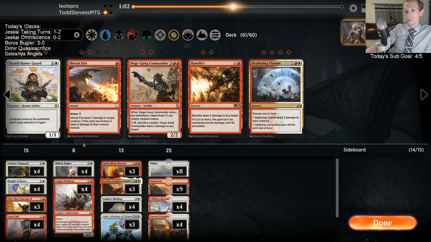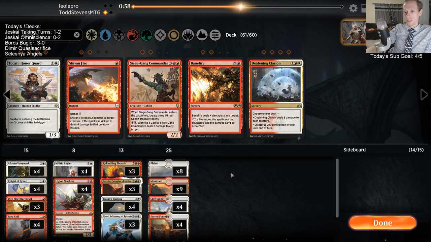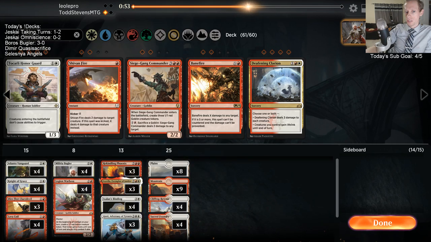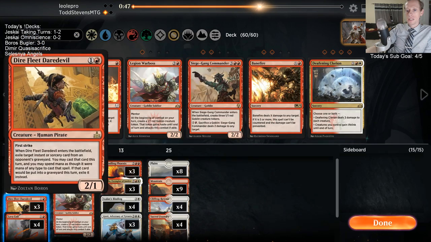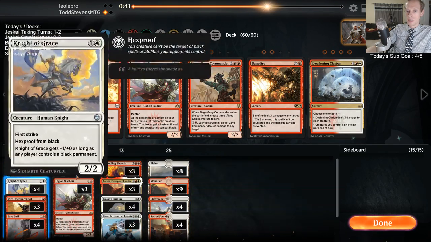Now, I don't want Shivan Fire for Crackling. We already have four Binding, four Lava Coil. I think that's all I really want there. I want to keep these creatures. You know, I want to keep all these 2-drops for Bugler and stuff. Grace does have First Strike, which is nice. That's true. I'm going to keep the Grace in because Daredevil's not really a 2-drop. Daredevil's a lot more expensive, so I want to keep the 2-drops in.